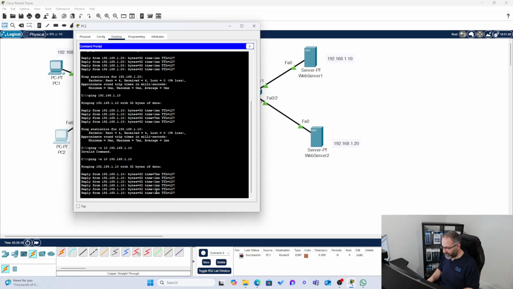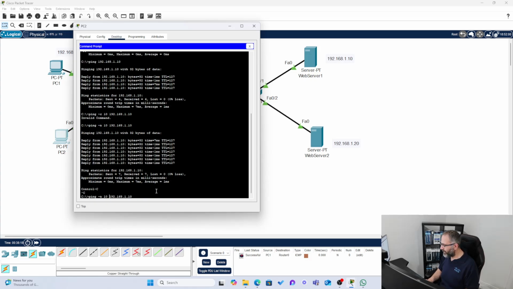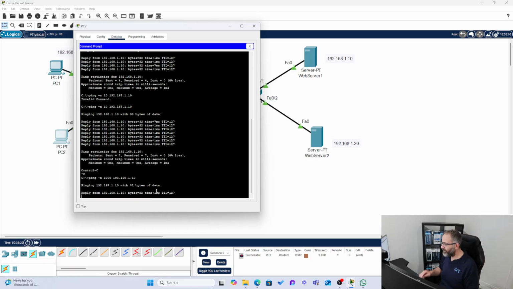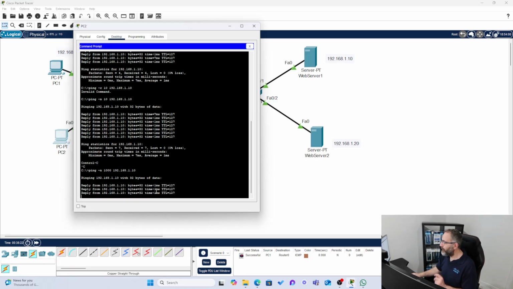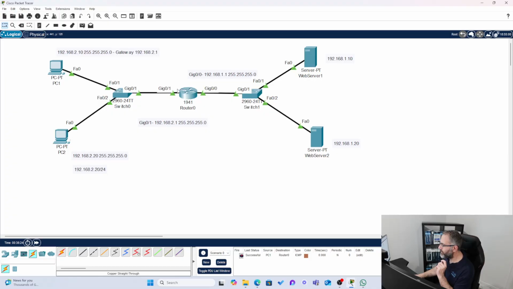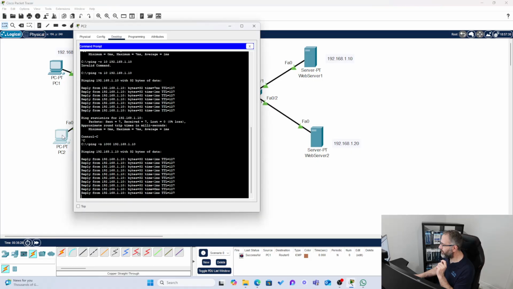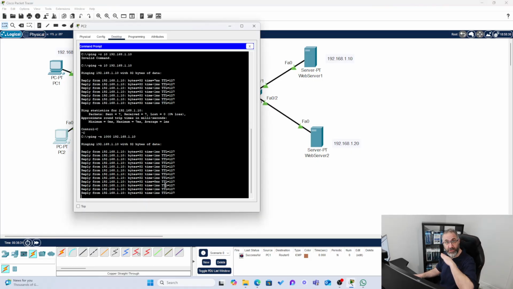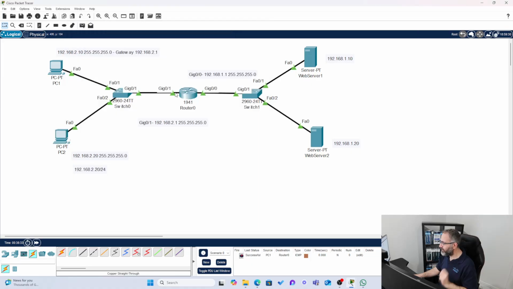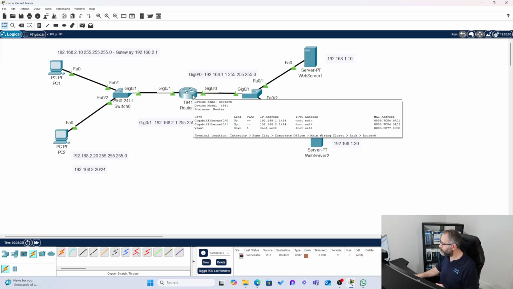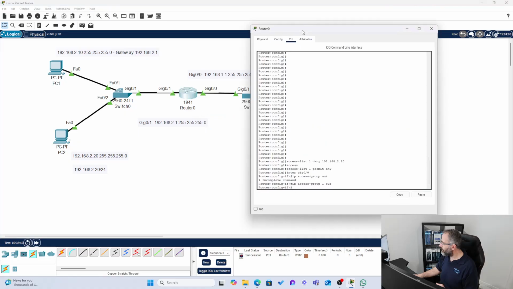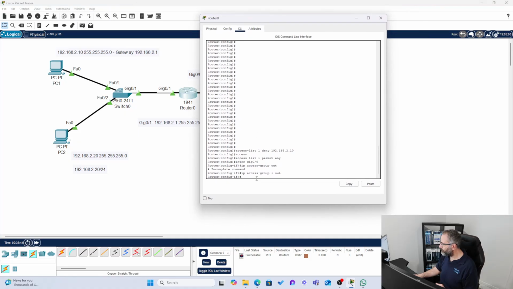Now, I'll show you something else. I'm going to do it 1,000 times now. It'll just go on and on and on, because I'm going to block that IP address from pinging to that web server. When I press enter, we'll see that it will be stopping. So let's do it. And this time we can actually put that on the same interface. Okay, all right, go exit, one level.